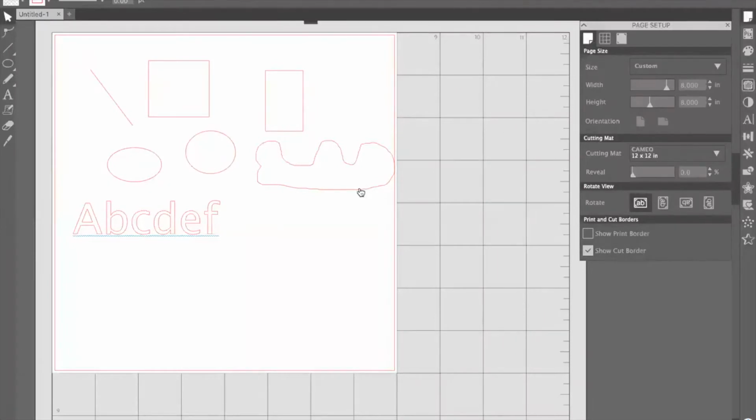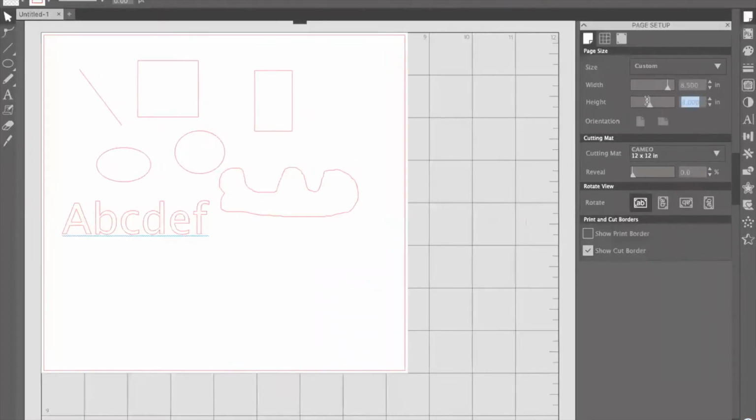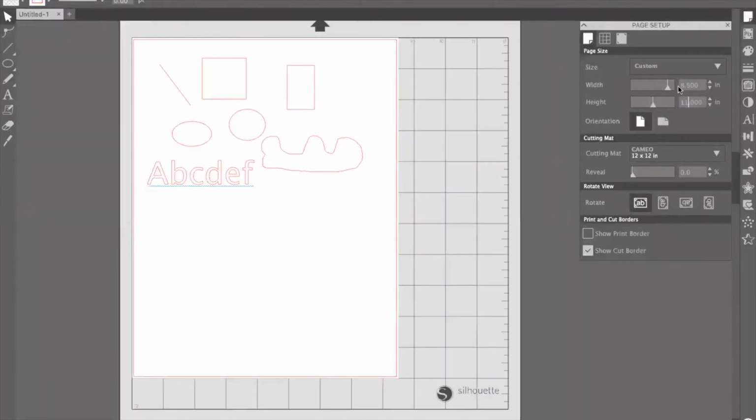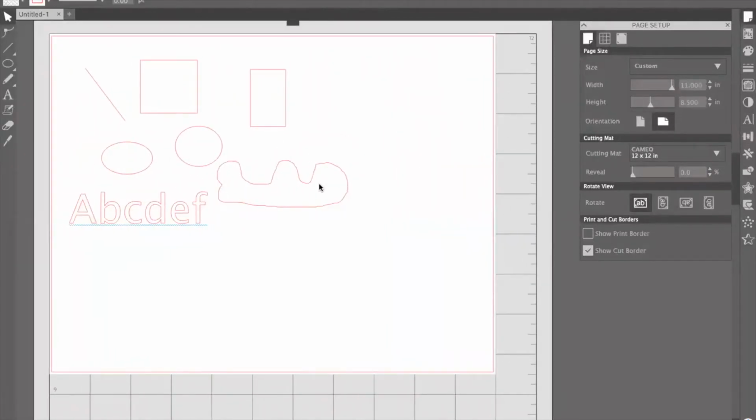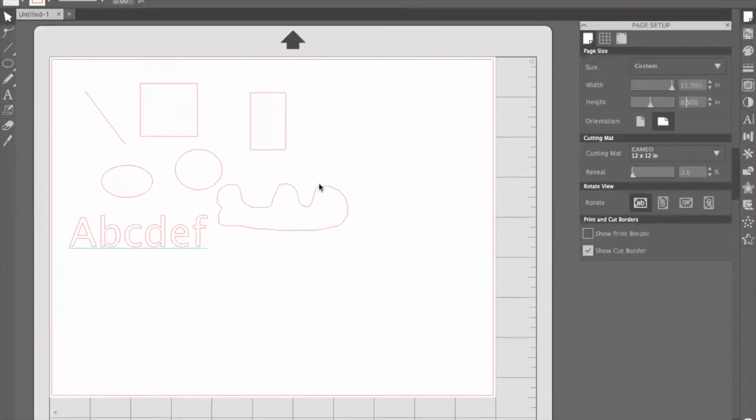So the circle here and then this here, it would still go. It's not going to give you an error message. It would actually start cutting on the mat. So you'd probably ruin the mat. So that's 8 by 8. If you were just doing an office sheet, 8.5 by 11, you could see that it's 8.5 by 11. And if you prefer working landscape versus portrait, you can do that. Change the orientation right here.